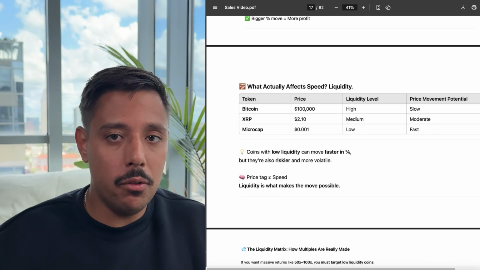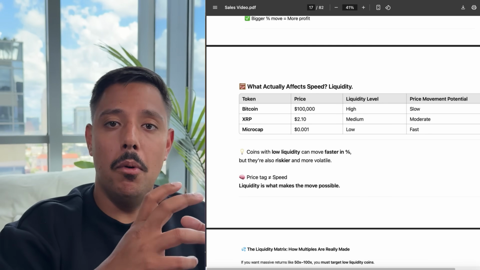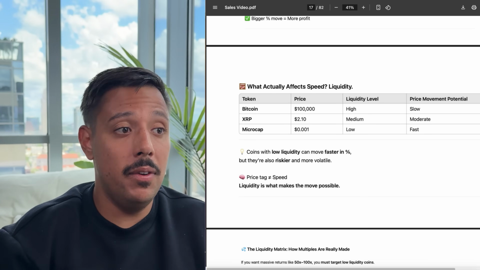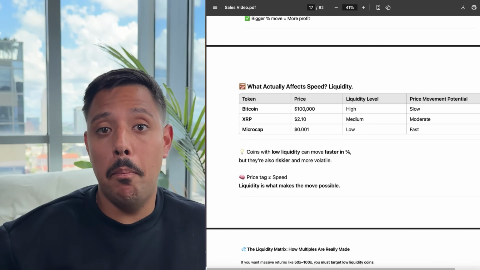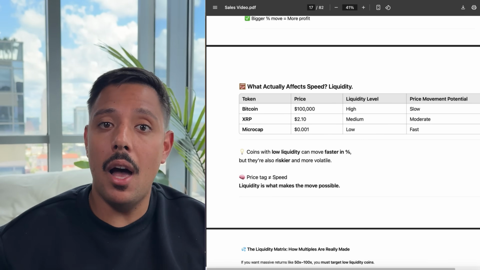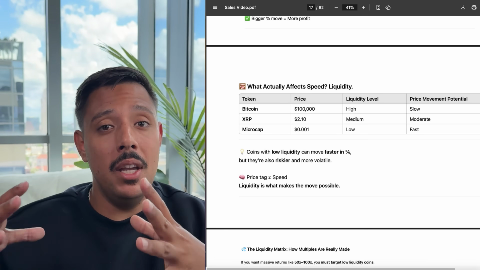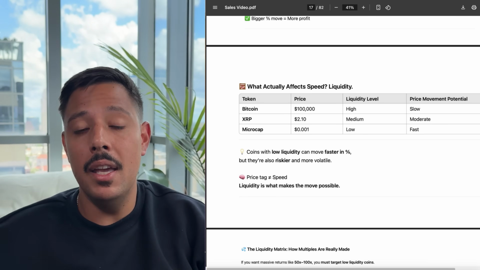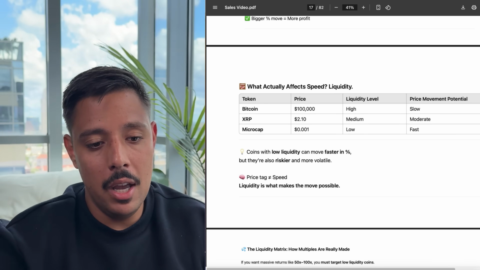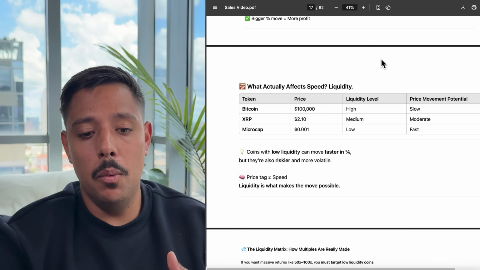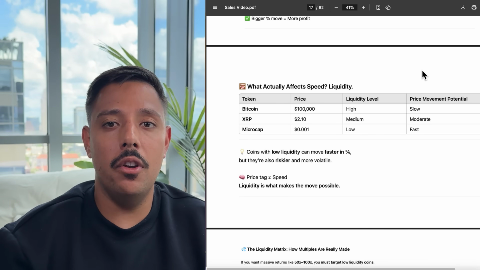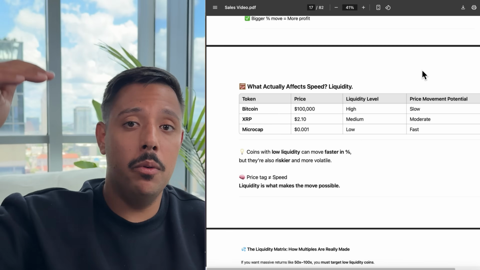So again, just think about it this way, just to make it simple. If you have a small liquidity pool and a whale jumps in, it displaces the liquidity pool. And if it displaces the liquidity pool, then the price skyrockets because there's less in the supply of the liquidity pool. Now, if you have a big liquidity pool with a lot of supply and the whale jumps into the big one, it's not going to displace it as much. And so again, when it comes to liquidity, if you want the price to move fast, now this is on both ends. It's not just price increase. It also decreases the price fast.